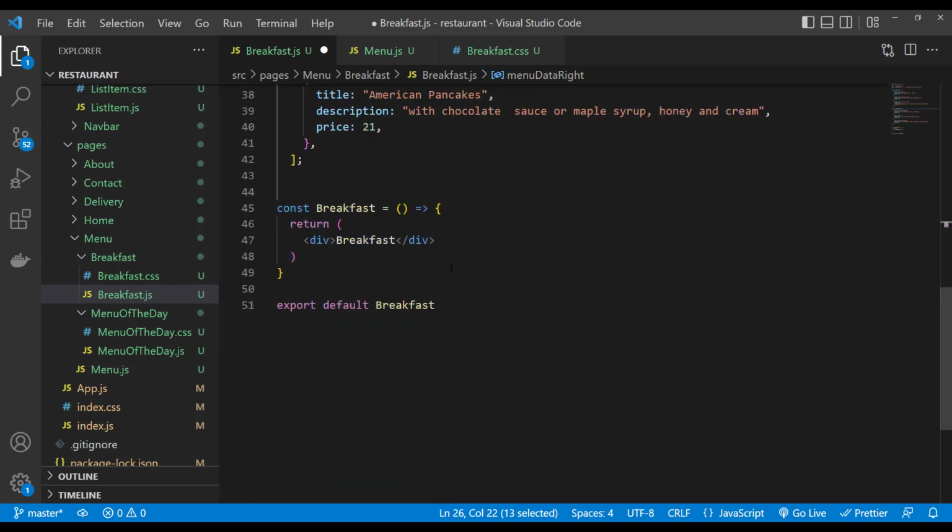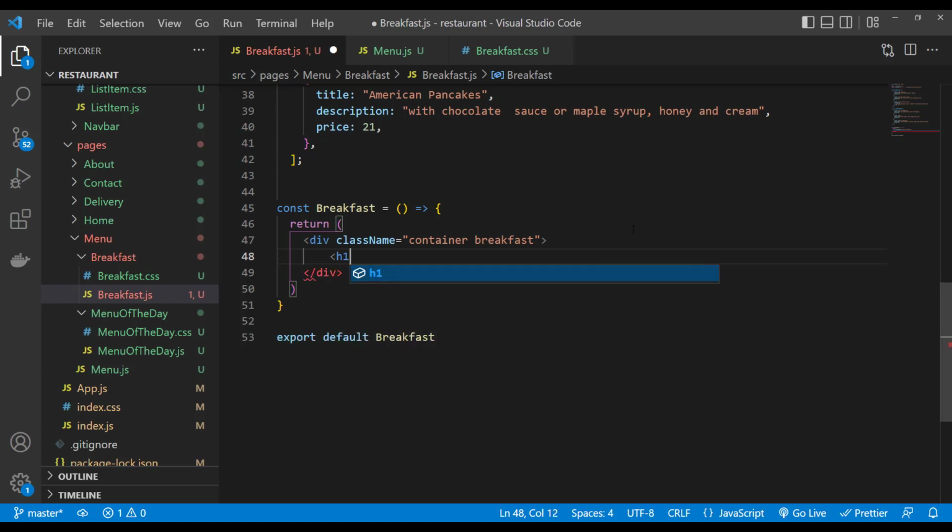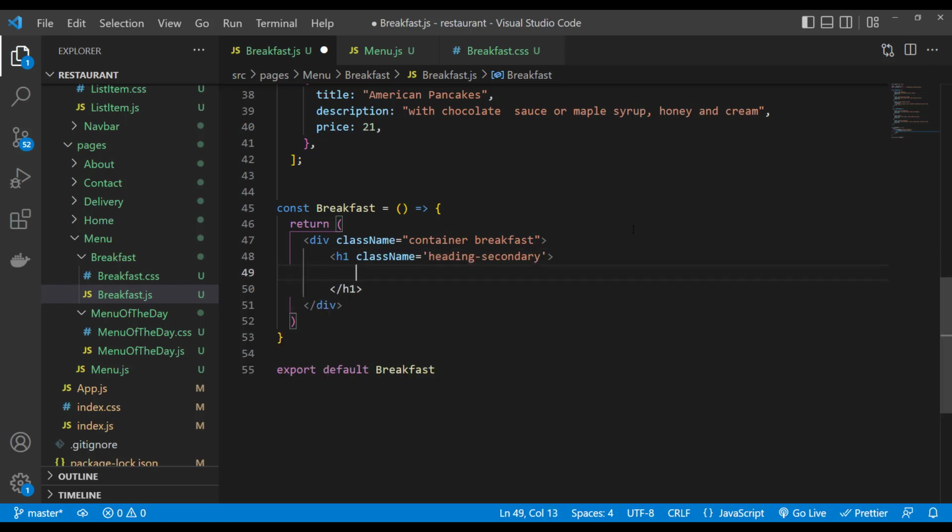So let's start creating the JSX. Let's create a div, give it a class name equal to container space breakfast. Inside this div I am going to have an h1 tag, and that h1 tag is going to have a class name equal to heading-secondary. And in here let's say break and then span tag fast.